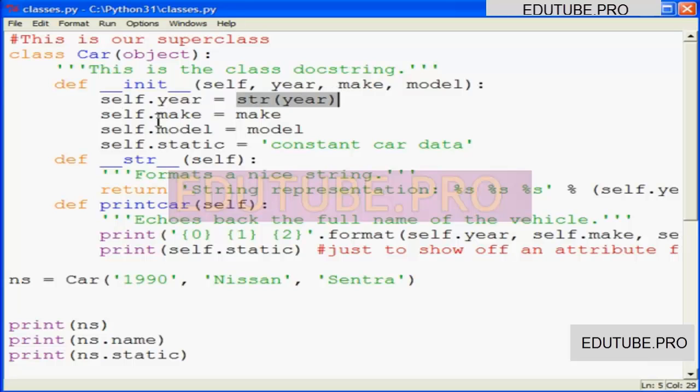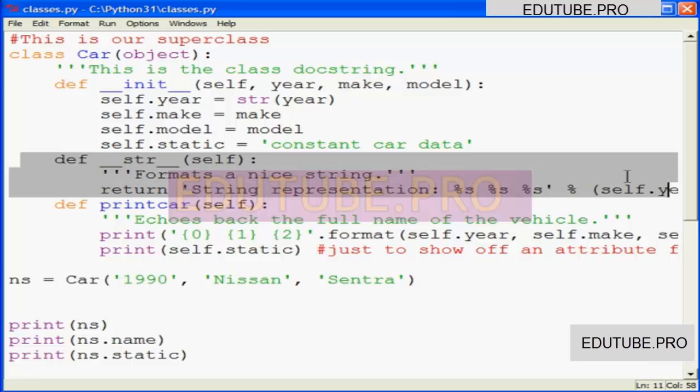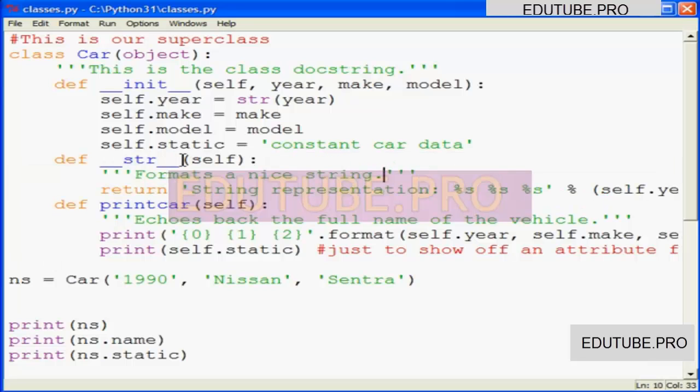So I'm creating self.year as a string representation of year, self.make is make, self.model is model, and just for grins and to show you that it can be done, we can add constants in here as well. And in this case, we're creating self.static, which is an attribute or a property that will always return the string constant car data.